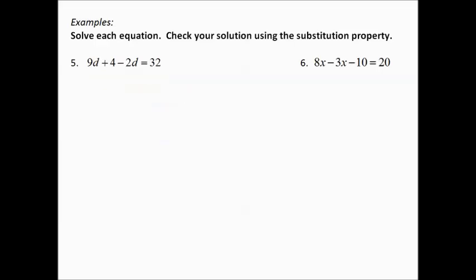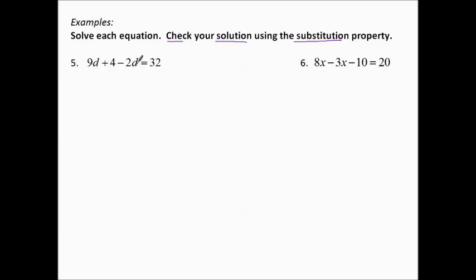If you look below on your page, we're going to look at solving equations next. So in these examples, notice that there is an equal sign. Now we are looking to solve the equation and find the value of the missing variable. When we're finished, we're going to check our solution using the substitution property we've talked about. So we're going to follow the same steps that we did before. If we have distributive property, we're going to do that first. We do not have that here. Next, we want to combine our like terms.